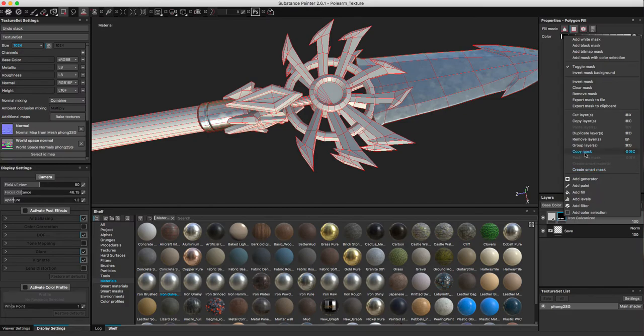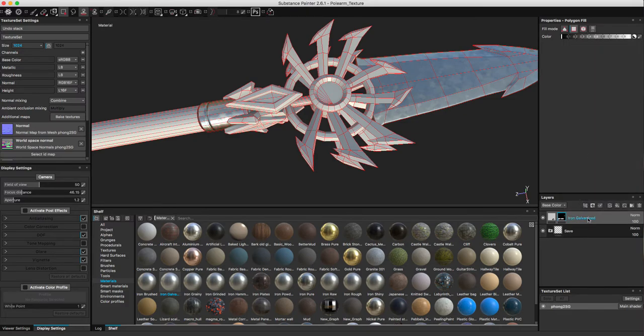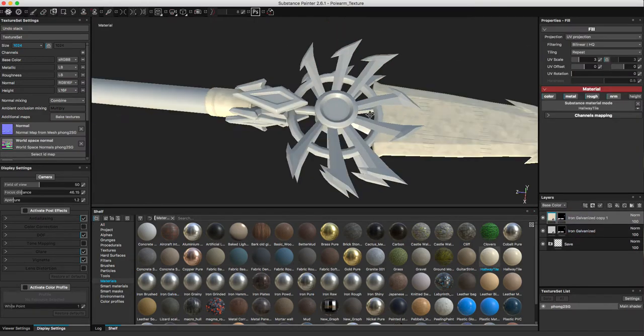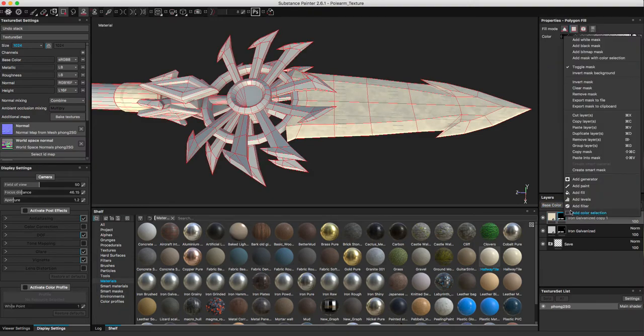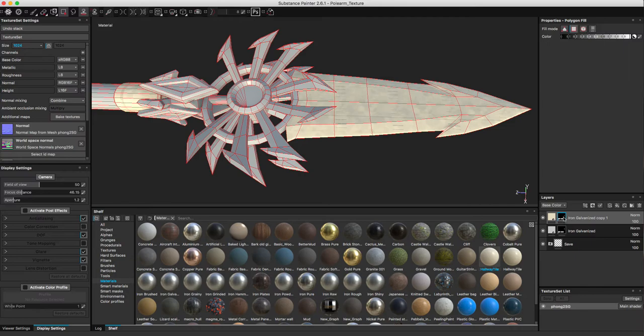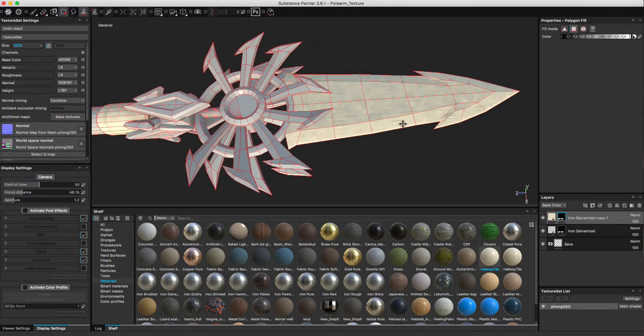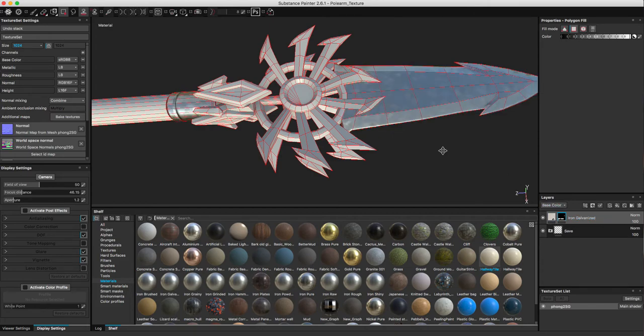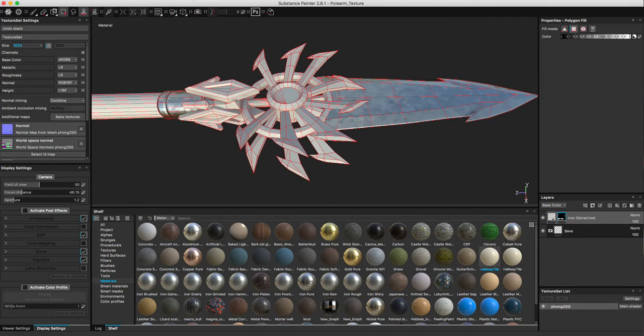You can copy these masks, you can make a copy and make a new layer. You can go like this and change this to a different texture, and then paste the mask in there. Well, I already have one, but anyway, you can change them all around however you want. I don't know why I've got these weird lines in here. Anyway, yeah, that's how you mask. It's pretty simple. Good luck.